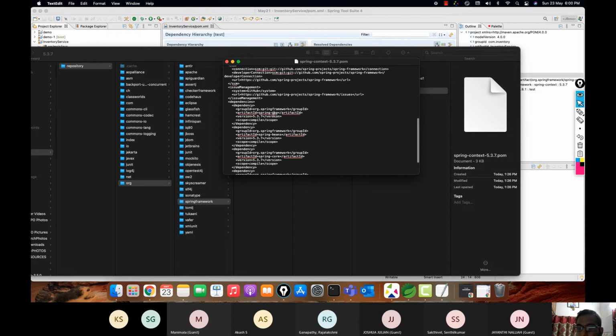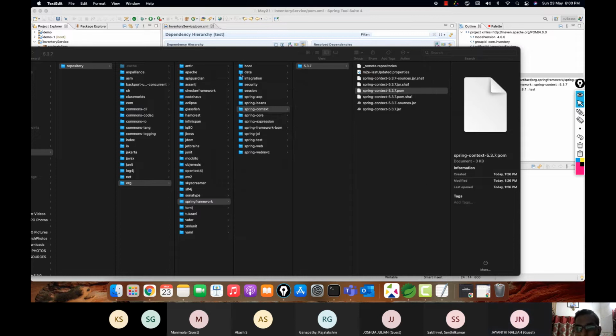When it goes to refer to Spring AOP, Spring AOP will have a POM file, and that file will refer to other dependencies. So it keeps on going to the depth of the final dependency required to make use of Spring Context. Those intrinsic levels of dependencies are what we call transitive dependencies.